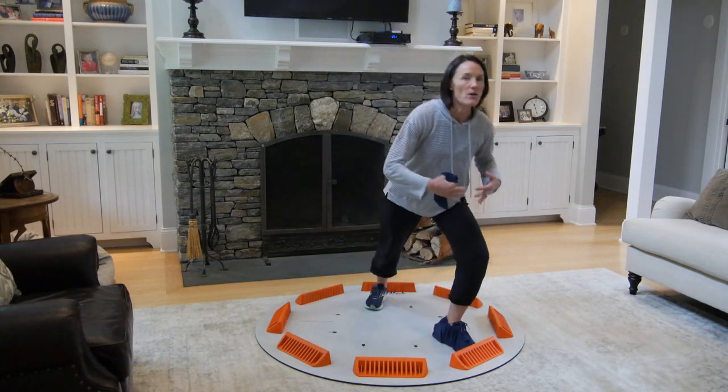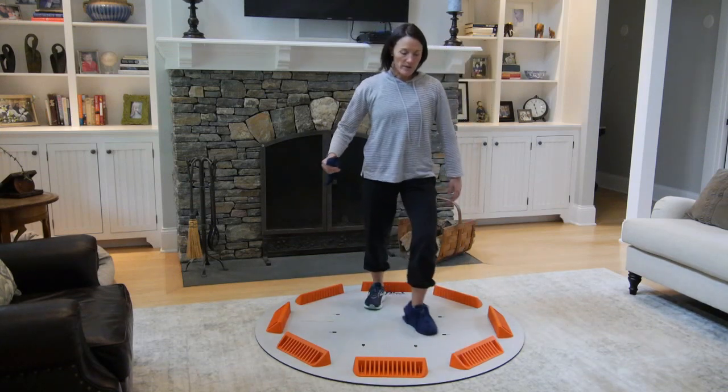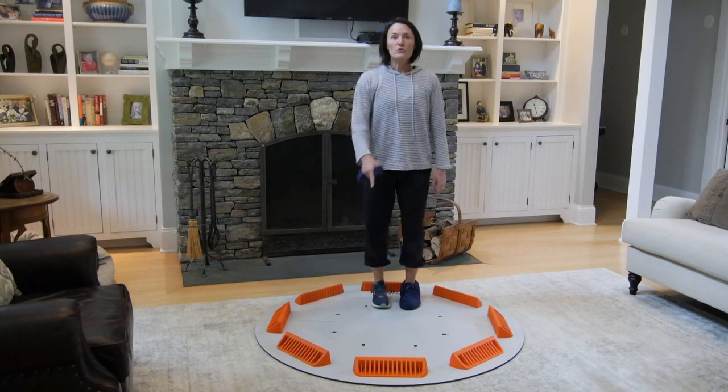Trying to make sure that all these muscles are working for you, working together, and you are in control of what you want them to do. Great job. Okay, now I'm going to take that left foot, and I'm gonna go towards my 12 o'clock block.